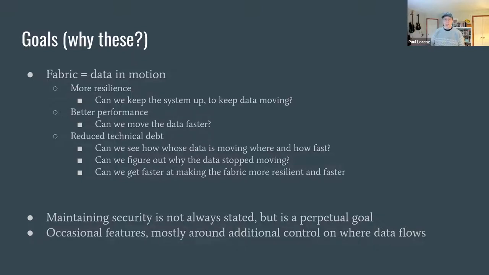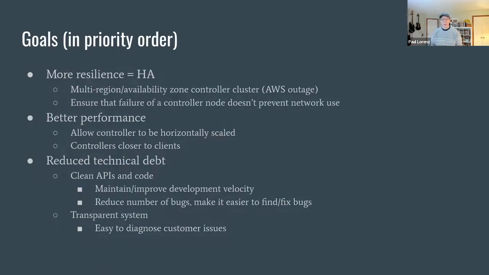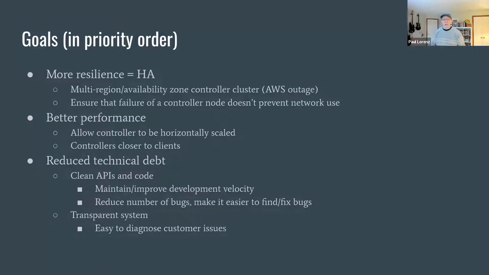Resilience, performance, and technical debt are our primary goals for now. In more specific terms, more resilience is where HA comes in. If we have the ability to run multiple controllers across multiple regions or availability zones, that gives us resilience to outages — either a single controller dying, an instance going down, or the whole availability zone or region going down. We recently had a US outage that affected us. It would also give us better performance: we can allow the controller to be horizontally scaled so we can divide end users up among them, support more users, and put those controllers closer to where the end users are.